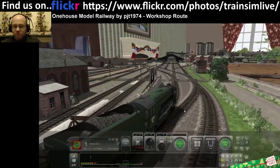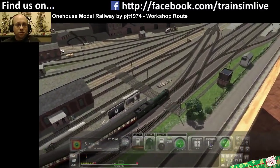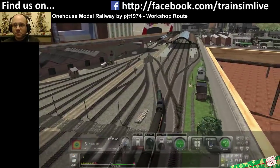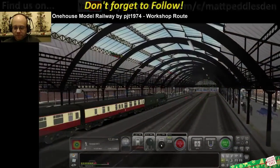So this is the approach now into Victoria Station ahead of us, and then you've got all loco sidings. The turntable, freight yards here, loco siding and services over there. You've got the good sidings over here. These are the stabling lines. The idea is your train would come in, uncouple, revert.